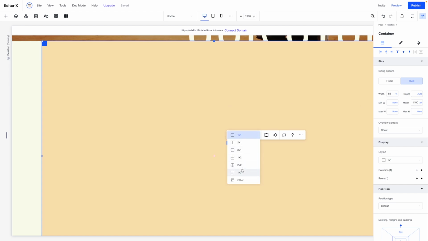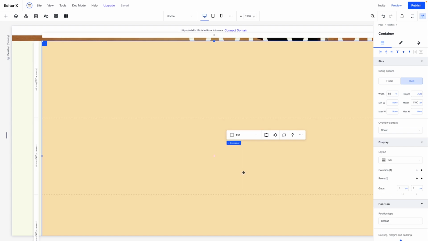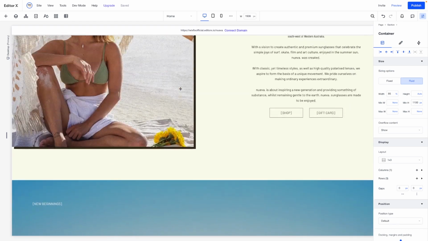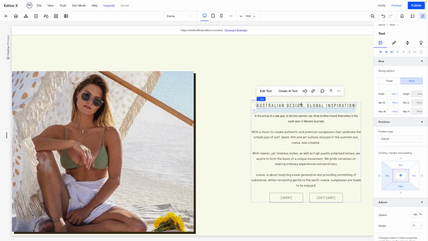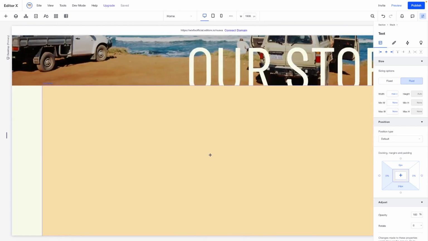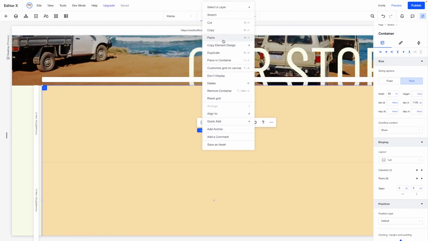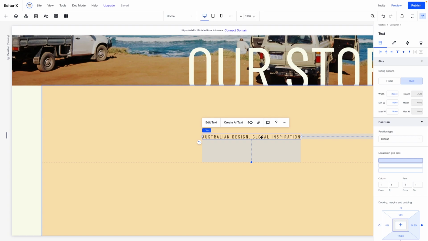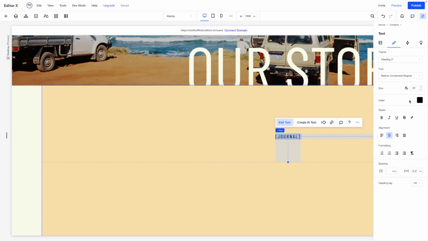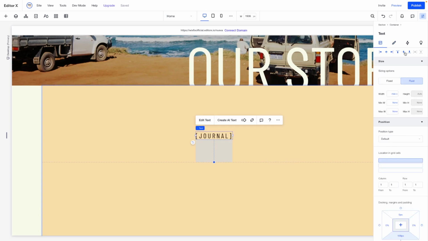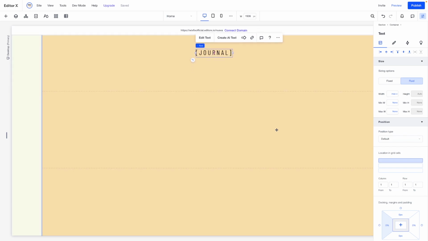Now for the grid, what I want to do is set a 1x3, so it's going to give us 3 rows. In the top one, all I really want is basically a title that says journal. So I'm going to copy this text from above. I'm going to paste it in here, and I'm also going to make it a tad bigger. Maybe we'll say like 32. Perfect. I'm going to go ahead and align it to the center, just like that.